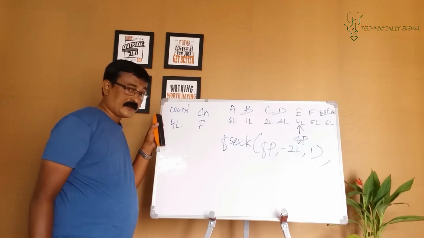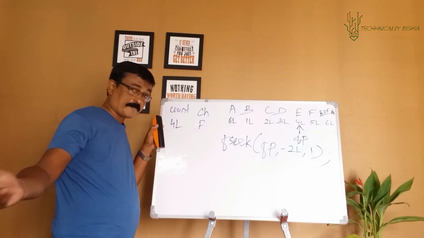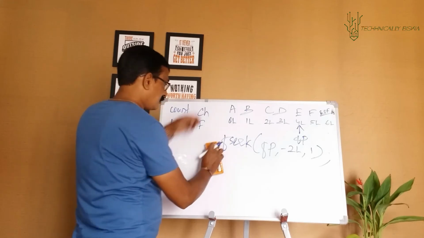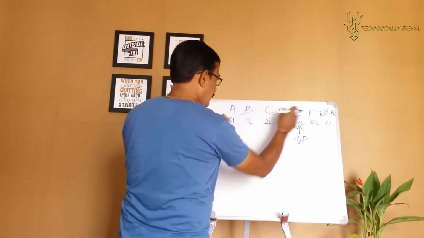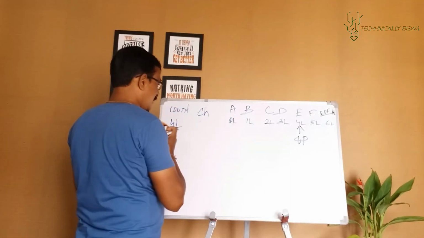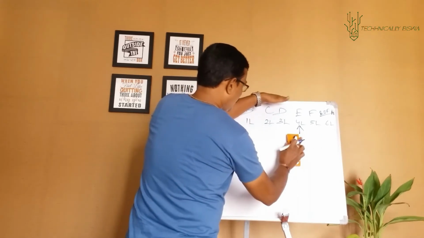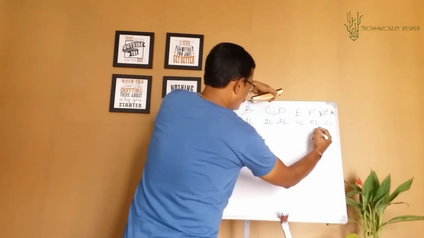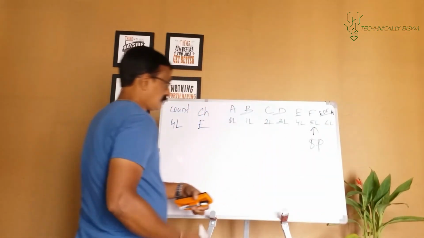Again what will happen? Recall the line, ch equal to getc(fp). So what will be read now? What will the getc function do? It will read this character e. So ch will get the character e, and after the read is executed, the file pointer will move to position 5L. fp moves here. Got it?